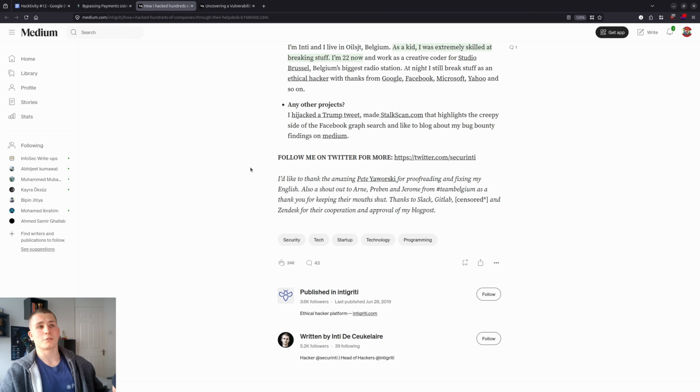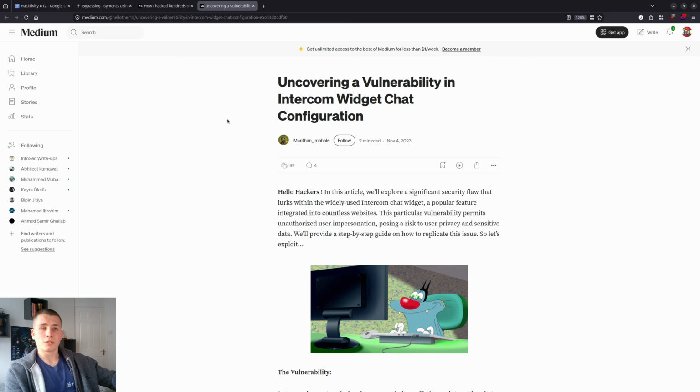Now we'll move on to the next one, which is in Intercom, which is kind of similar. It's like a support platform, but the vulnerability is a lot simpler than this, to be honest. So Intercom is like a support platform like Zendesk, stuff like that. And the way it usually works is the following. So we have usually like an iframe, which is embedded in the main website, which is like an Intercom iframe. It's like iframe messaging.intercom.com or something like this.